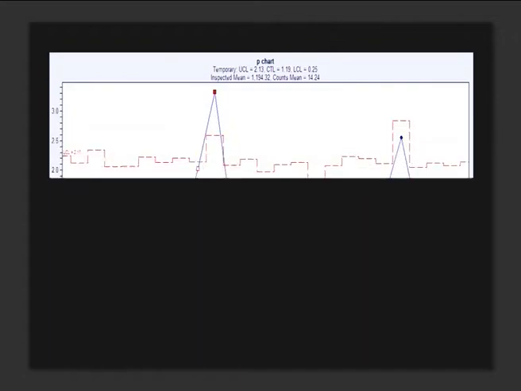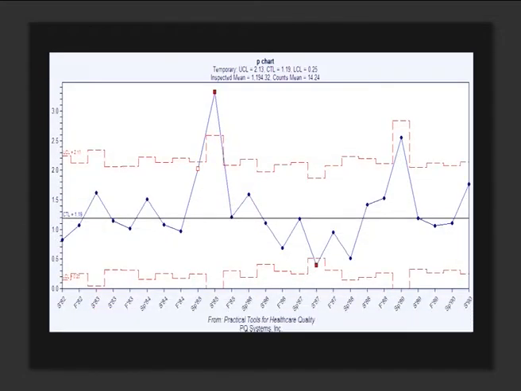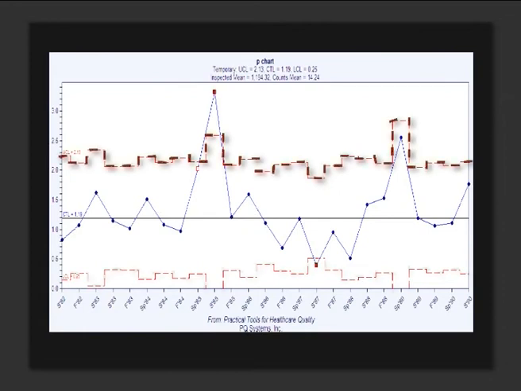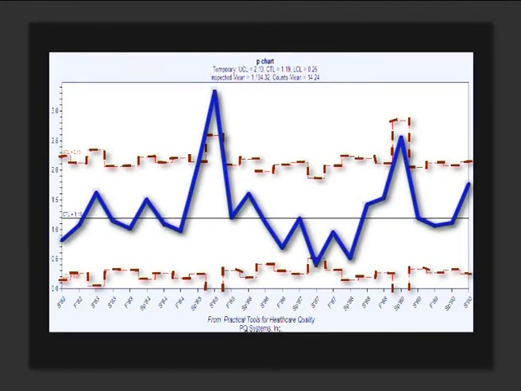A typical P chart is given below. As in the NP chart, in the P chart we have the central line. The red broken line explains the UCL. The red broken line below the central line explains the LCL. The only difference between the P and NP chart is that here the UCL is not a straight line, it will have ups and downs. Similarly, the LCL is not a straight line, it has ups and downs because the UCL and LCL depend upon Ni. So, that is the difference between the P and NP chart, otherwise similar.